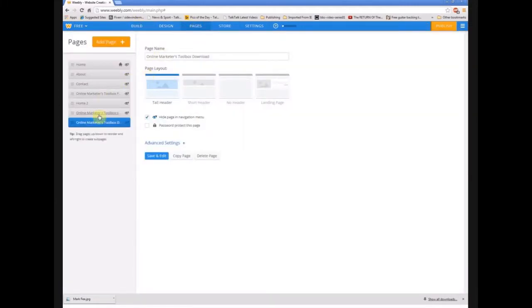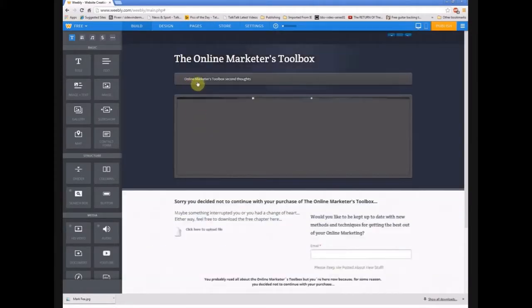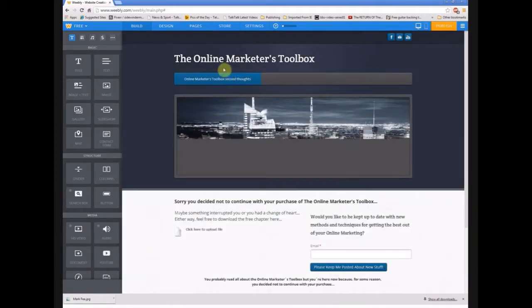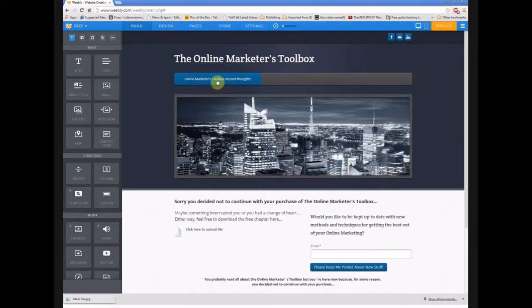Because when I went to this page and this page for the PayPal, the pages are hidden in the navigation menu. Now I don't know if you remember from a previous video, what I'm going to do is I'm going to uncheck that and then save and edit it. And what you'll see is that now there's a link up here in the top level navigation which is showing that that is a clickable page. Because of the way that the site's structured and the way that this business operates, there's no point having products and stuff like that, which is readily viewable, because it takes away the point of having a product there. It's a bit sort of defeating the object, really.